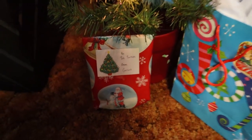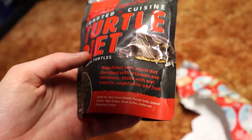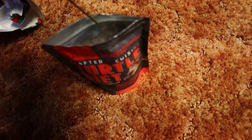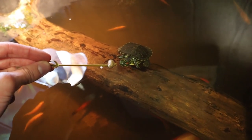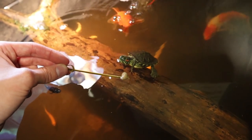Now we're going to move on to the turtle's present. It is crafted turtle cuisine — wow, that looks fancy. Made with real insects, vegetables, and fruit. Hopefully the turtles like it. I'm sure my boy Junior is going to love it. Just look at how disgusting this looks — that is nasty. I thought they were going to be way smaller, like little peas in the picture, but these things are huge. They probably smell absolutely atrocious. That is absurd — very strong smell. I don't see how any living creature could want to eat this. I'm using a toothpick so I don't have to touch them, because I feel like the smell would last days. Let's see if Junior wants it. He's smelling it — he took a little bite. I don't blame him if he doesn't want another bite. This stuff smells rank.